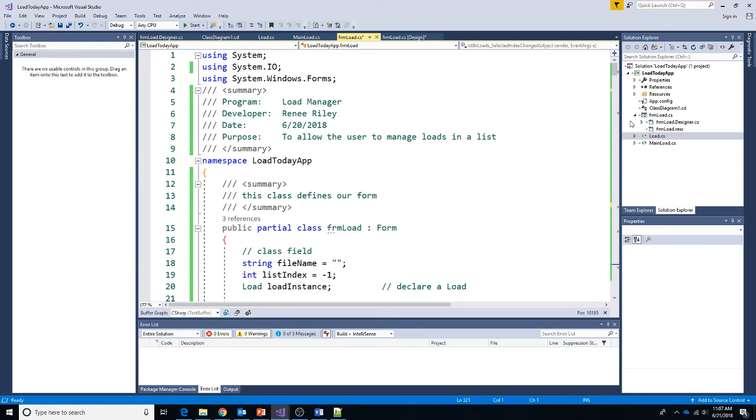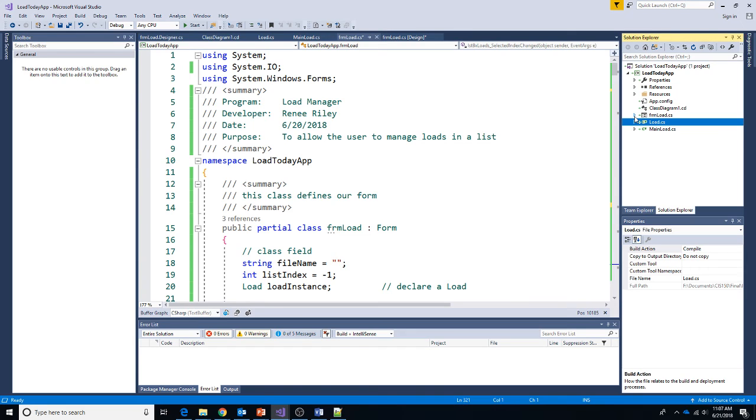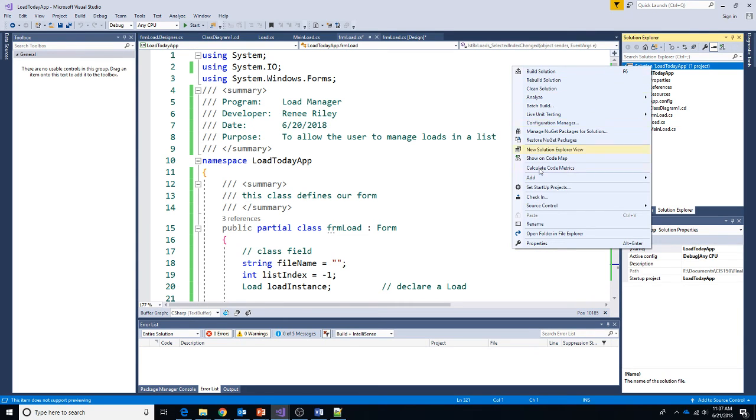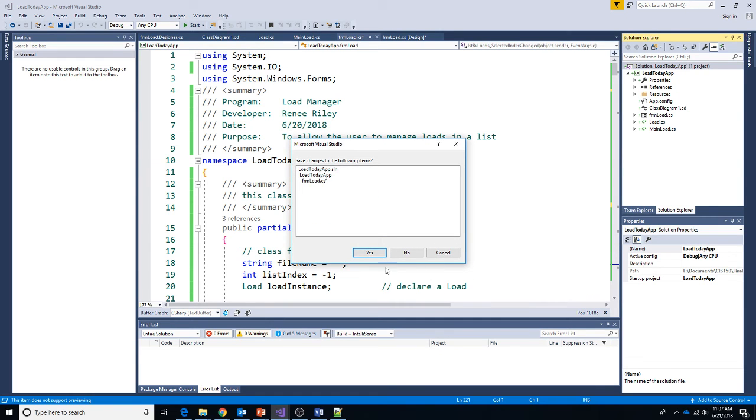Now, I should have checked it in a long time ago into TFS to keep a backup copy, and I can tell you as I've been making videos, it would have been really good of me to do that, because then I would be able to go back to the version that was at the end of each video, so that when I messed up, I wouldn't have to try to get back to that spot. But better late than never, so I'll go ahead and check it in.